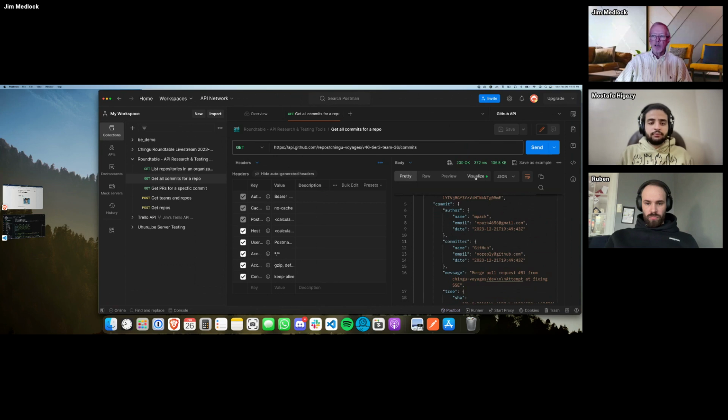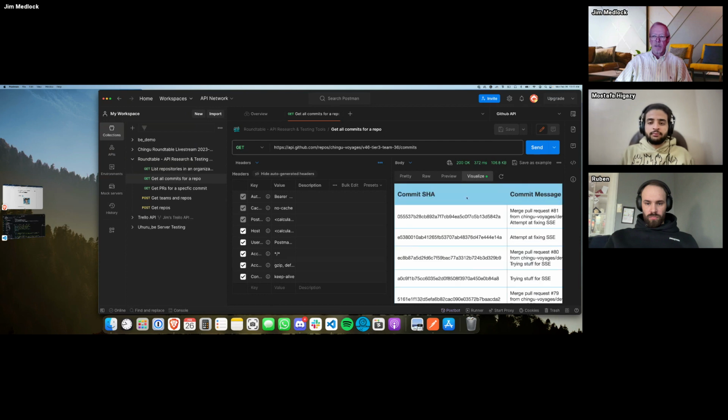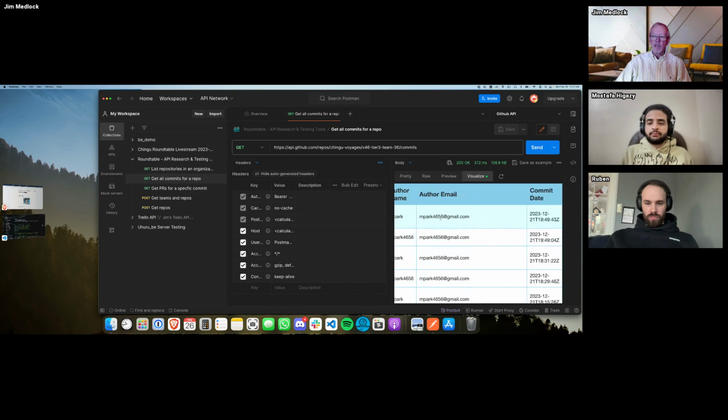One of the options that's kind of nice, it's a newer option, and I believe it's in beta testing now, is this visualize option. It doesn't work on every JSON file returned from an API call, but it is smart enough that it recognized in this case that what was returned was an array, and so it formats it as a table.